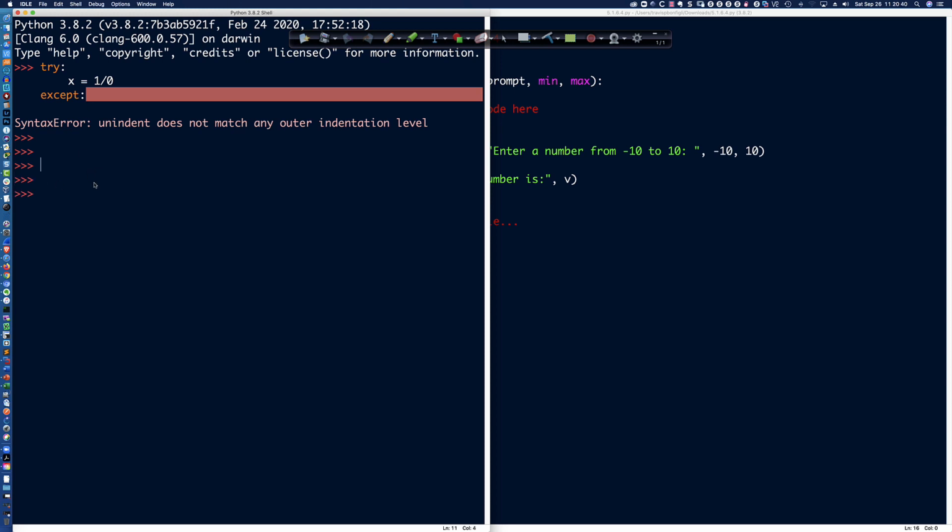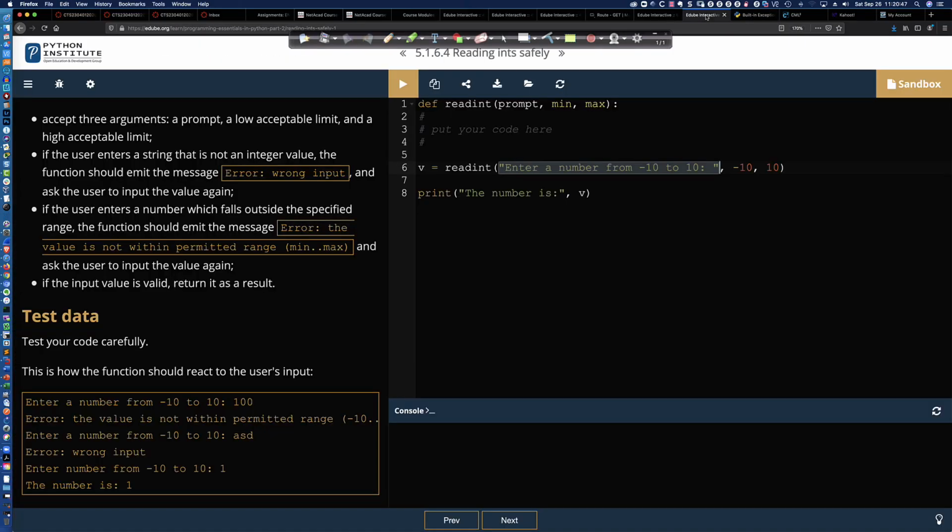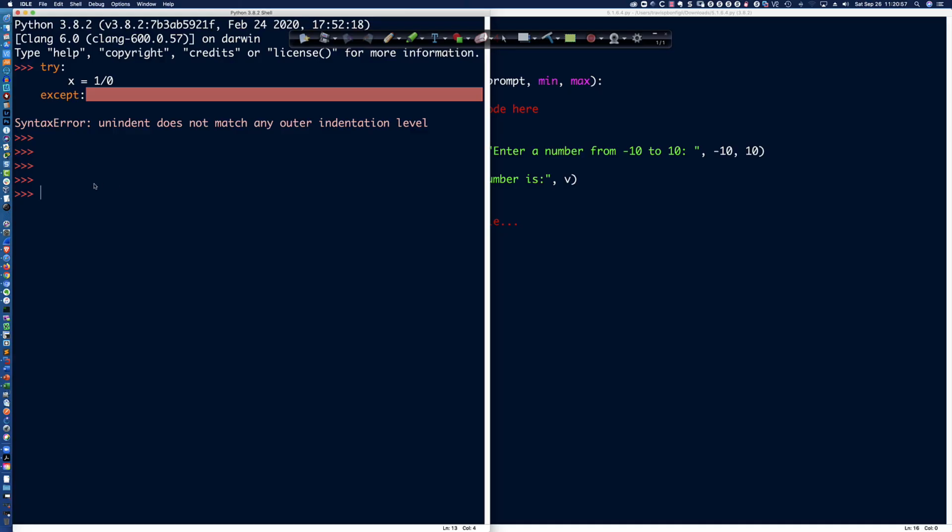And so what we want to do here is, what would happen, right? Remember, the first requirement that we've got here is if the user enters a string that is not an integer. Well, how could I test that in the interactive interpreter? Let's step to the interactive interpreter here, and I'm going to say the variable x will be assigned the value of int, and what if it didn't get an integer? What if I put in here a string like hello?